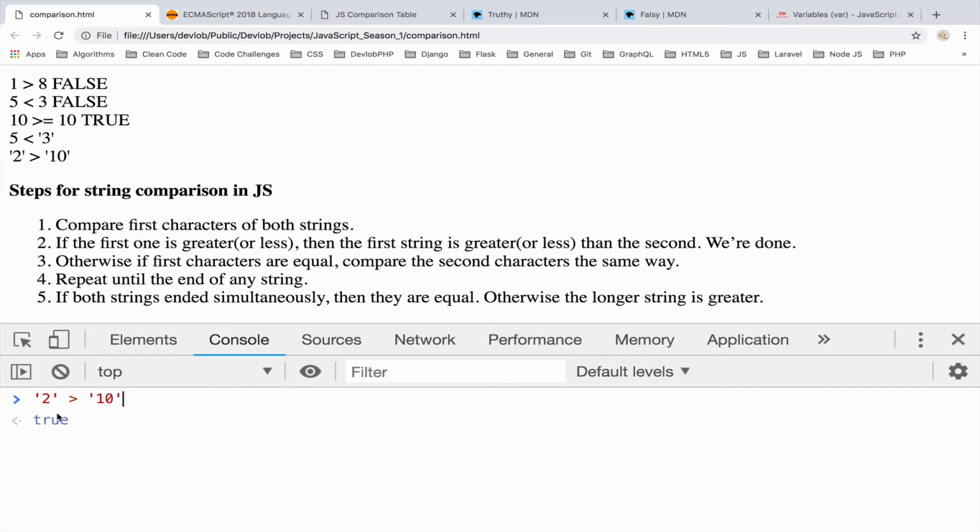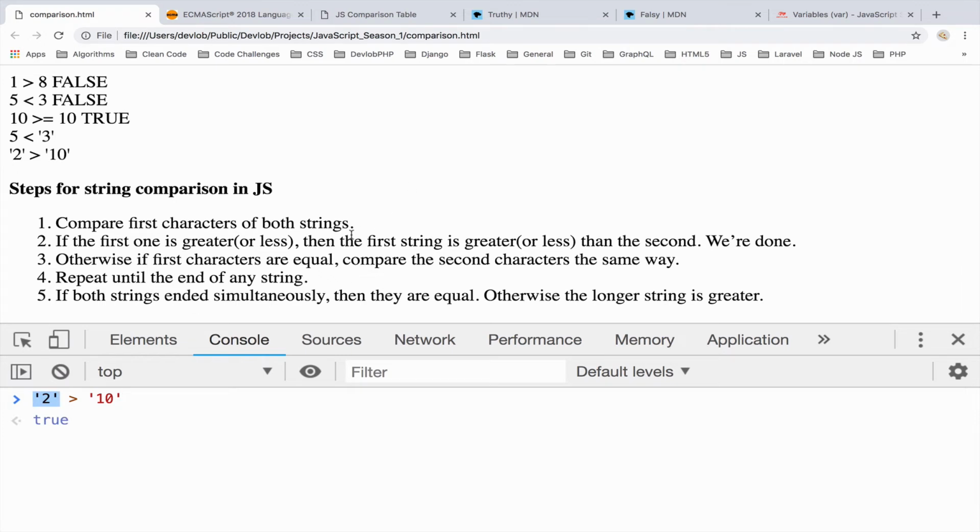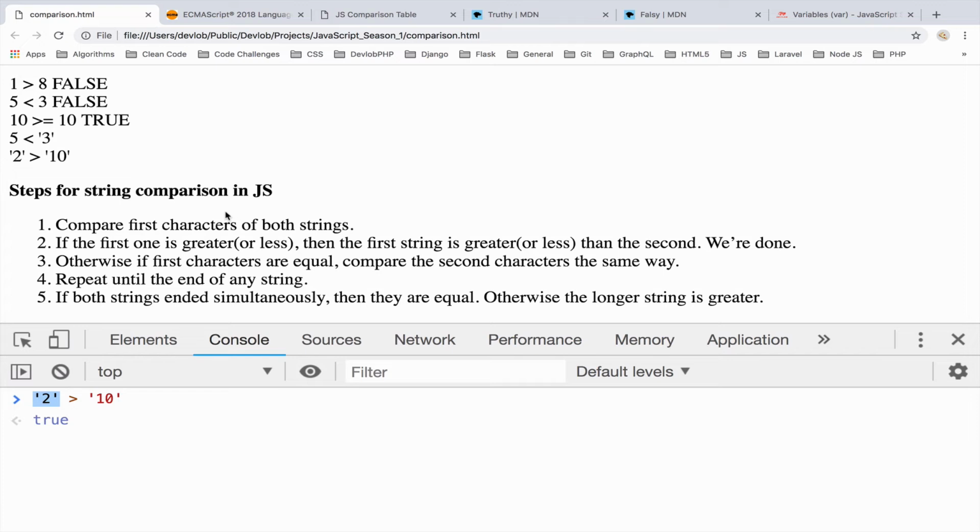I mean, if you want to compare numbers, just convert them to numbers so you can compare them. Now, if you want to learn more about how you can do string comparison in JavaScript, these are the steps that JavaScript follows, so you can read through them and understand why you get this result. Why do you get true when you compare these two values?